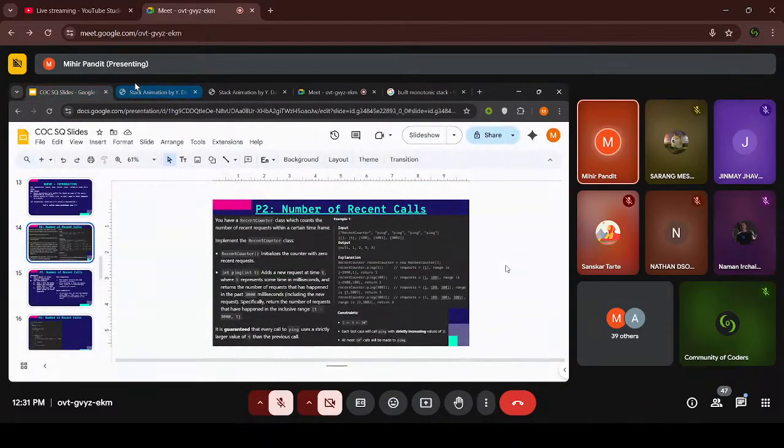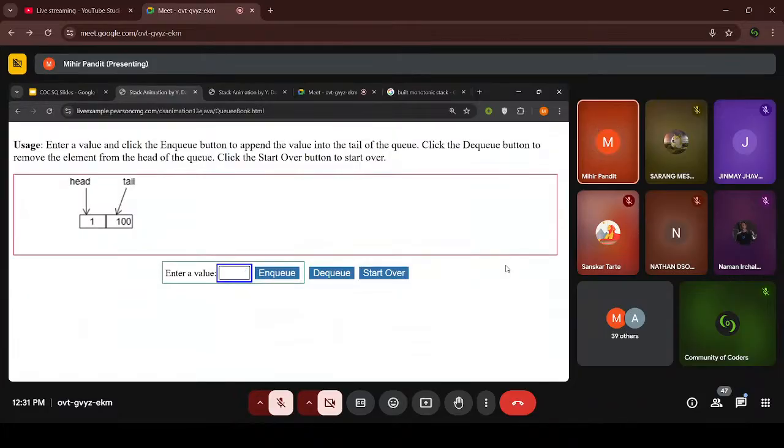Now, third, you have 3001. I enqueue that and check from the front whether the elements lie in the range or not. 3001 minus 3000 is 1, and 1 is definitely lying in the range of 1 to 3001, so I will not pop, and therefore you get the answer 3 because you have 3 requests currently.